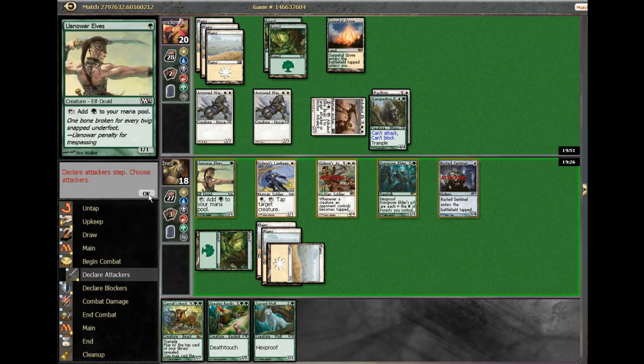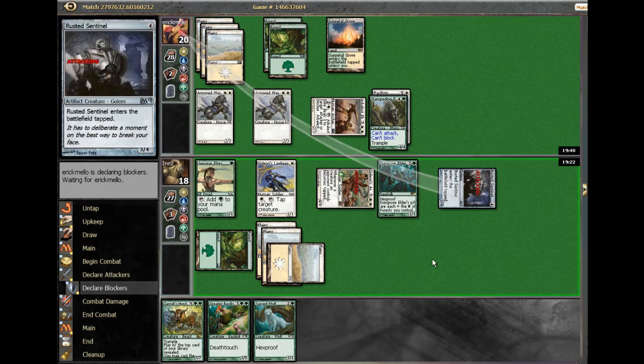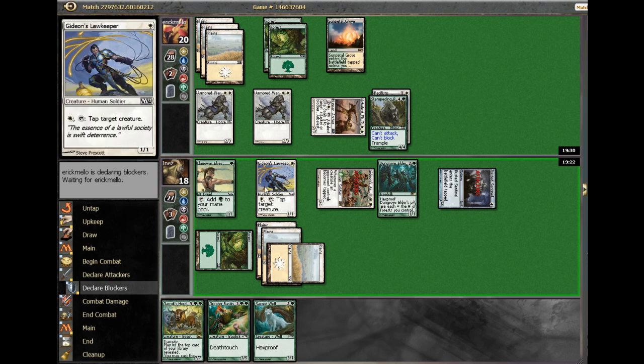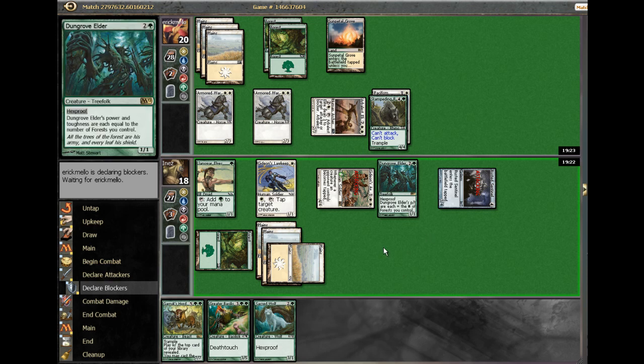And especially if he double blocks, I can just tap his Armored Warhorse and make it bigger, so he can't even kill my Gideon's Avenger. He can double block the Rusted Sentinel, but that's okay. The way my board presence is right now, it's not a big deal. I could have just tapped down an Armored Warhorse, but I don't want to tap any of his creatures this turn, so I can keep anything he plays that's relevant tapped down on his turn.